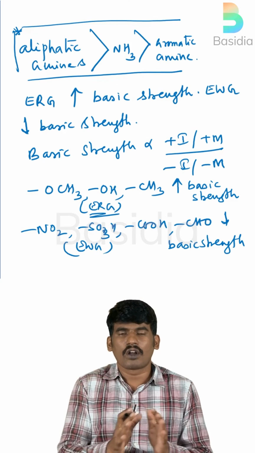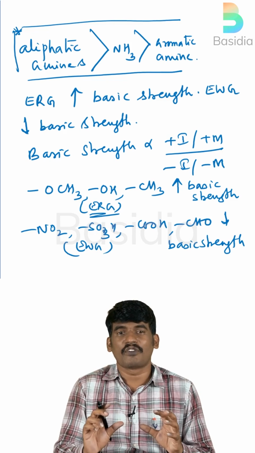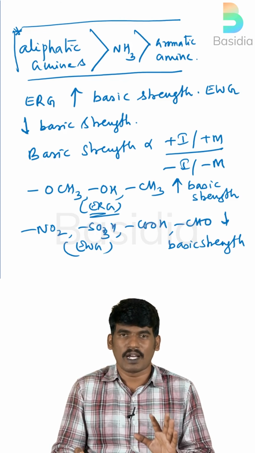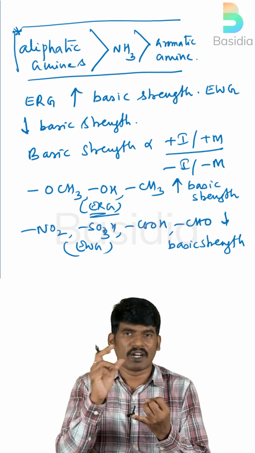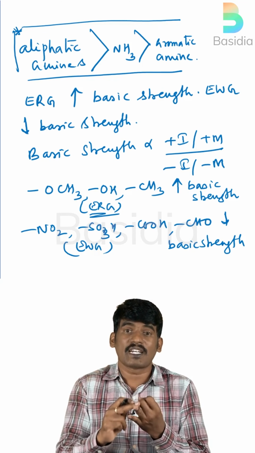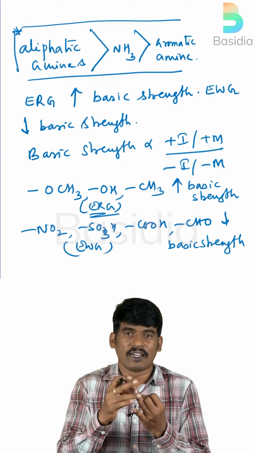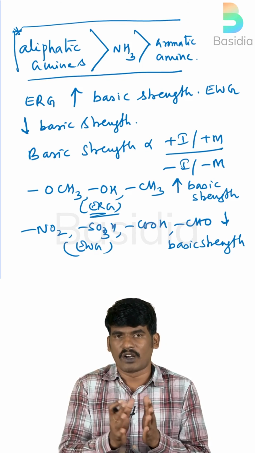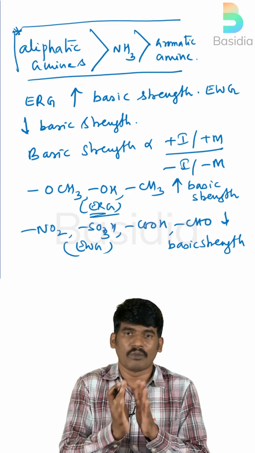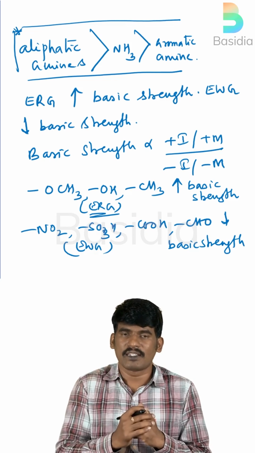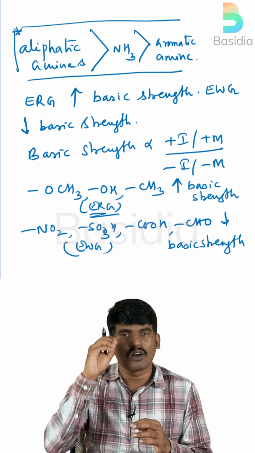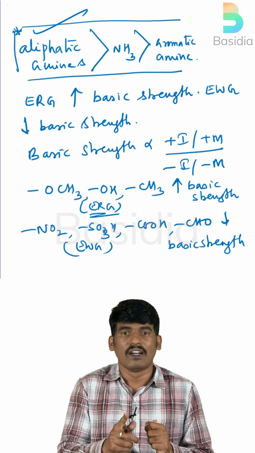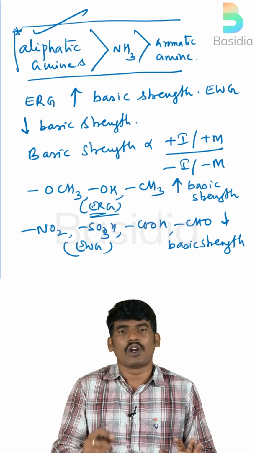So this is the overall topic of basic strength of amines, or basic character of amines. The basic character of amines can be explained in the gaseous phase with the help of the inductive effect. In the aqueous phase, it can be explained with the help of three effects: inductive, solvation, and steric effect. By that, we have concluded the final order. When we compare aryl amines and ammonia, ammonia is stronger than aryl amines because in aryl amines, the lone pair of electrons is involved in resonance. The final conclusion I have given: aliphatic amines are stronger bases than ammonia. Ammonia is a stronger base than aromatic amine.